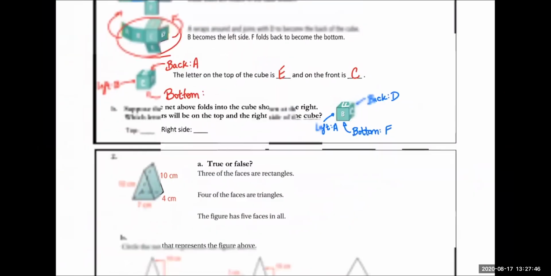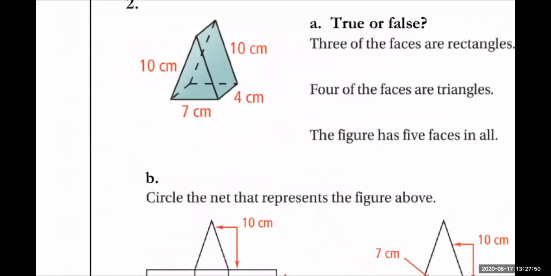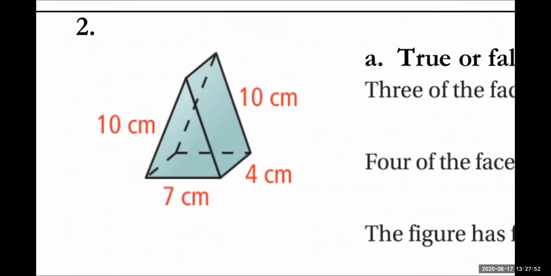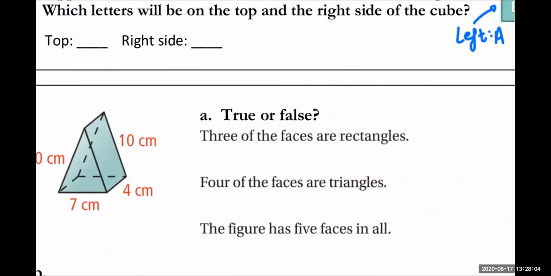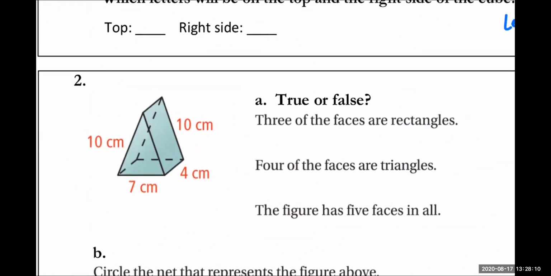Okay. Now we have a prism, and you may assume that this is a right prism, meaning it's not crooked or tilted or slanting. That means all of those in the corners are right angles. So is it true that 3 of the faces are rectangles? Yes. Why is the bottom not a square? Why is it a rectangle but not a square?